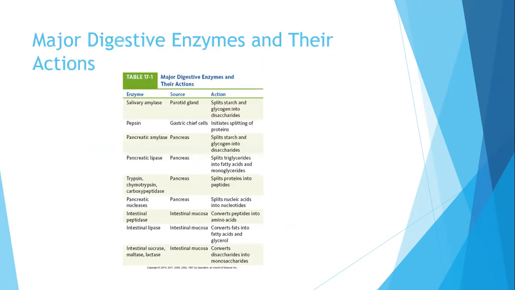So, lots of different digestive enzymes and their actions. I'm not going to expect you to memorize these or anything, but just know that there are lots of them. Lots of them are created in the pancreas, some in the intestinal mucosa. Their job, the digestive enzymes, is to break up the food into digestible nutrients. And it says what each one does. It's lovely to have that little chart, but I don't expect you to know every single one of them. Most of them by their name, you can tell what they do.